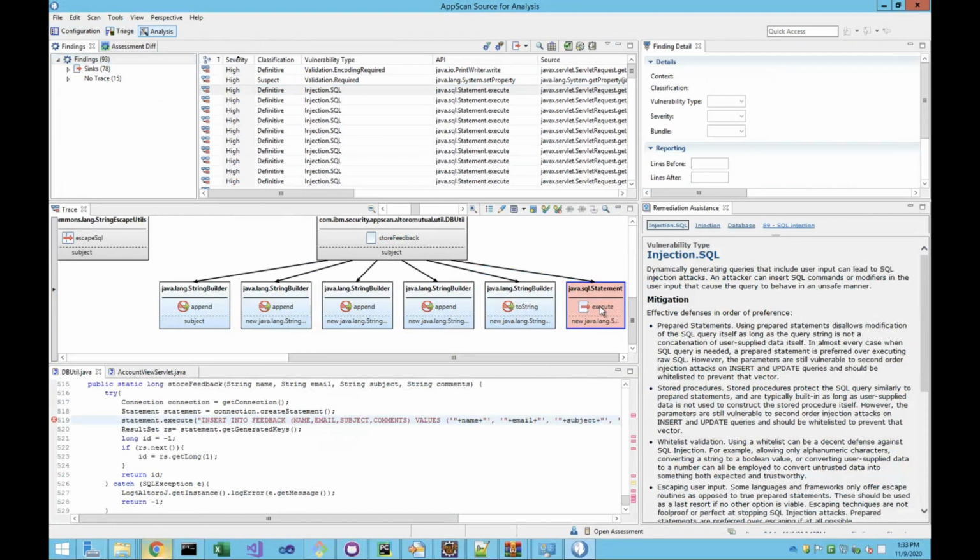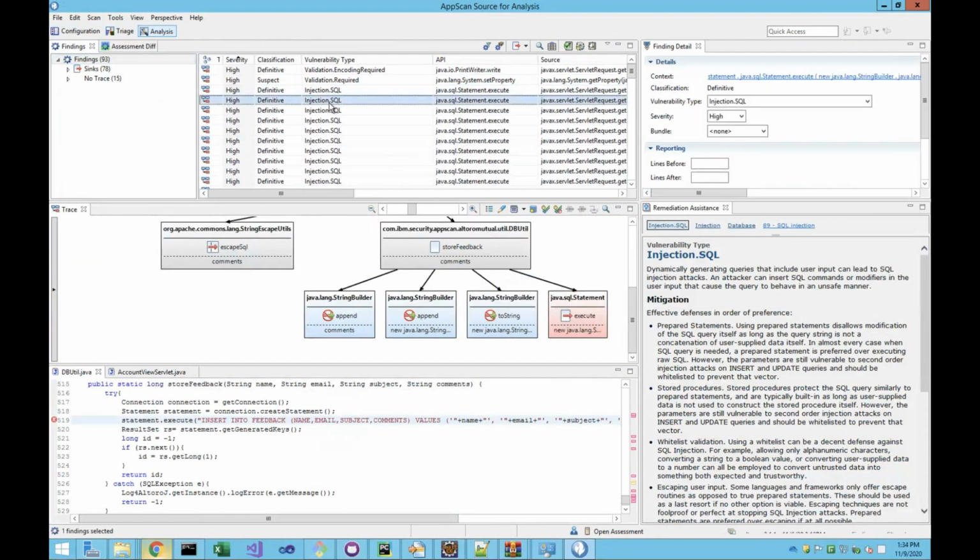There's a Venn diagram of all the different things these guys can find. And SAST does find some things quicker than DAST. It's just how it works. The technology goes after source code. It doesn't have to run attack commands or anything like that. So the theory is you can get a lot faster feedback with SAST than you could with DAST in most cases. But really what you want to do is all of it.